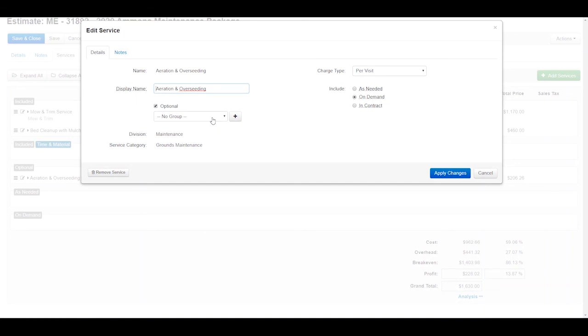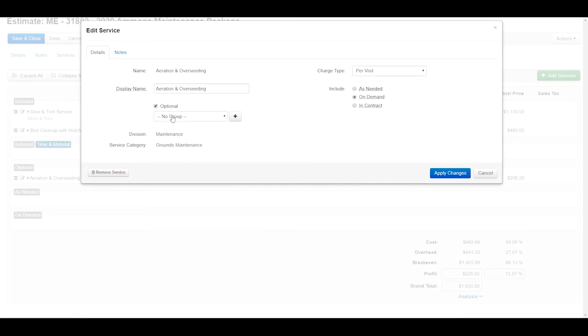But if I want them to be part of a particular group, I can click on the plus button here, and then I can add a group header and a group name, and then give it a brief description. These are your choices for aeration 1, 2, and 3, like gold, silver, bronze type of service. You can give it that name, and then you can say which services belong under that particular grouping. So like I said, you wouldn't choose multiple ones in here. I'm choosing one of the aeration service levels. So that's that. And this is once it's in the optional section.